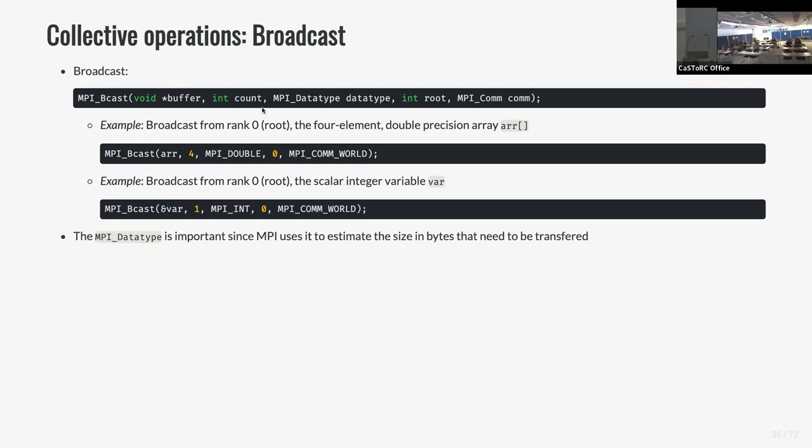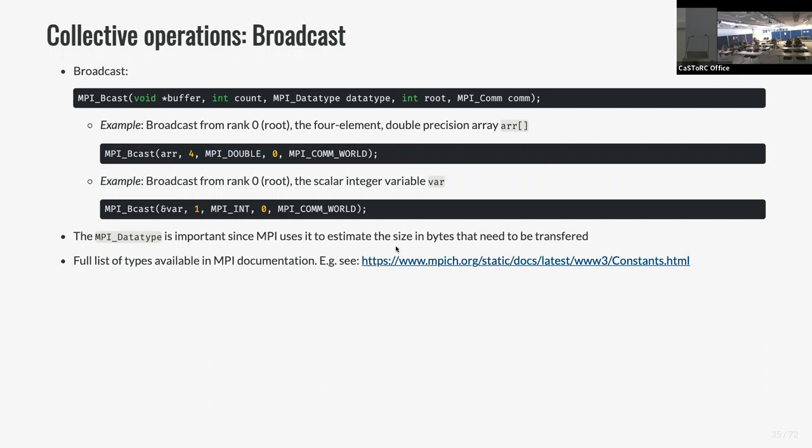As I said, getting this MPI data type correct is important, in this case double and in this case int, since MPI uses it to estimate the size in bytes that need to be transferred. And there's a full list of types available in the MPI documentation. For example, if you click this link, then you will see what the different data types that you can use in these functions are.